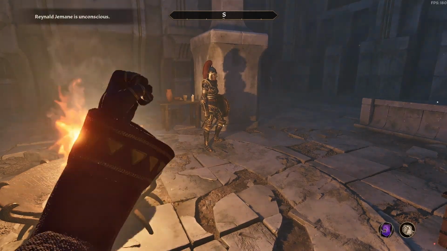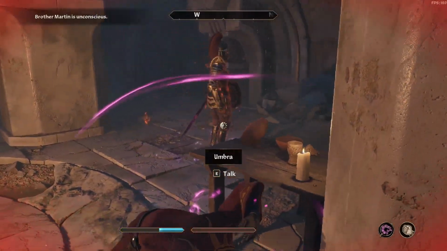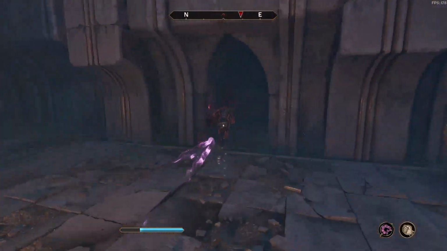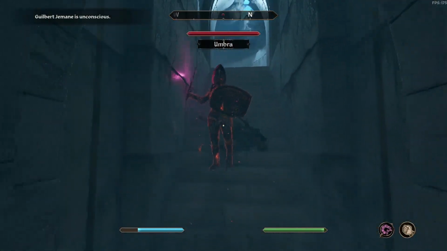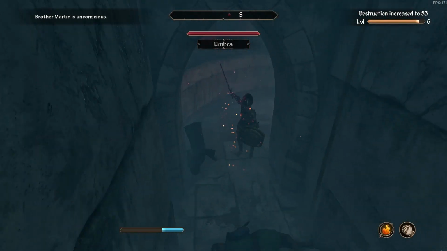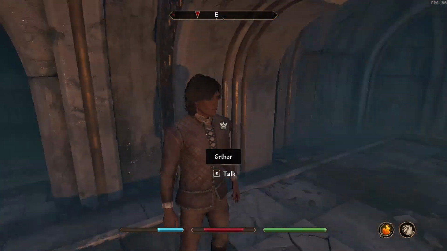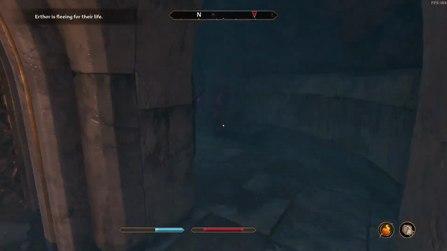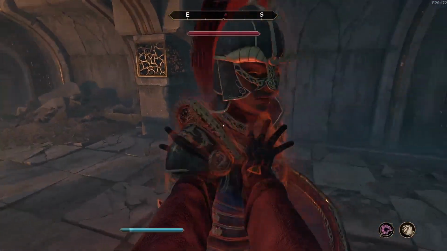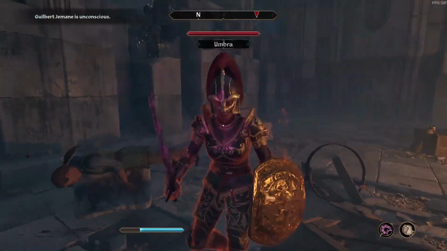We find Umbra and immediately attack her. Get out of here. Umbra shall feed! I'm just warming up, you pathetic worm! Take that! Die, damn you! This is the part where you fall down and bleed to death. Umbra shall feed!